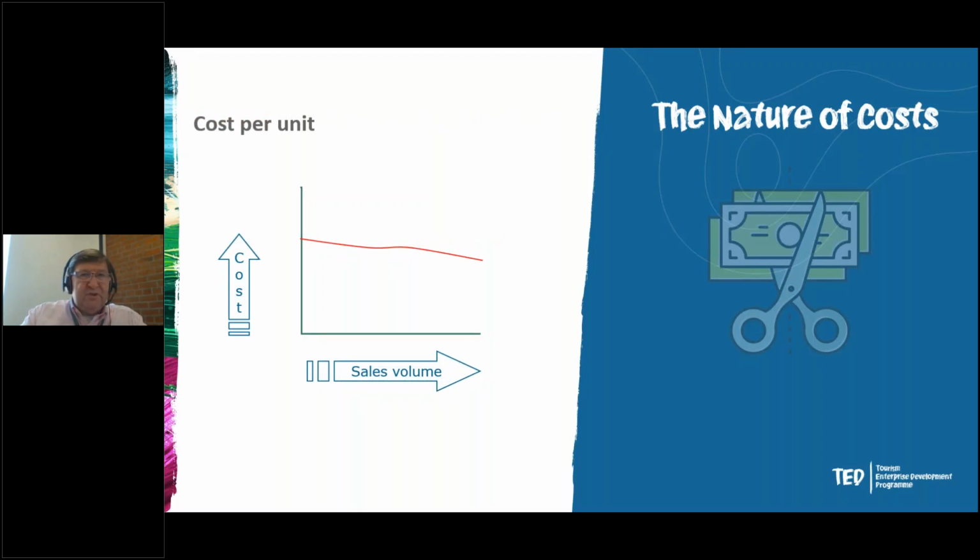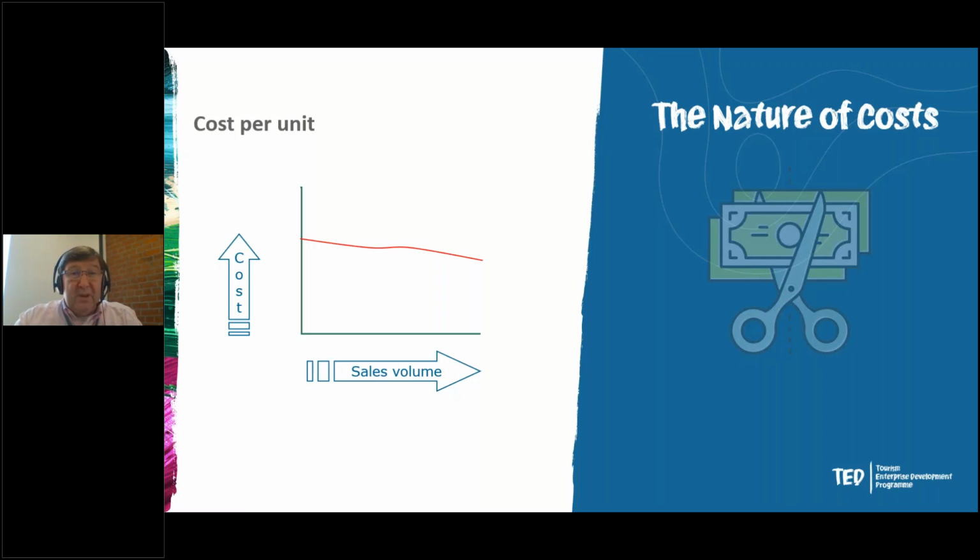But perhaps most important of all, in terms of this very simple analysis of costs, is that as your sales volume increases and your costs increase, the reality is that your cost per unit actually declines. And that can happen for a number of reasons. Firstly, as I said, you could have efficiency in terms of production in the kitchen, for instance. You may well, as I said, have better buying power. So all of that's driving your cost of sales down.